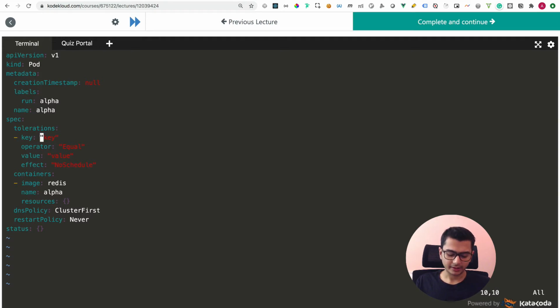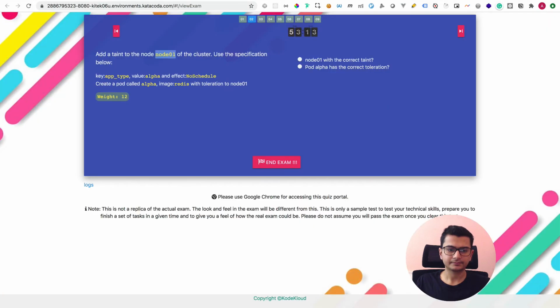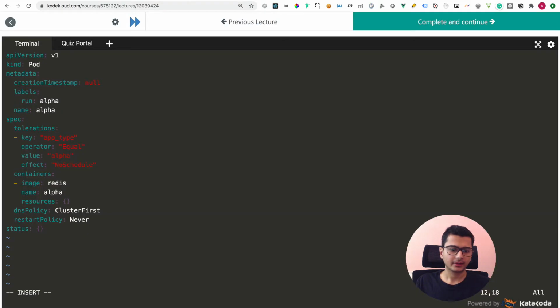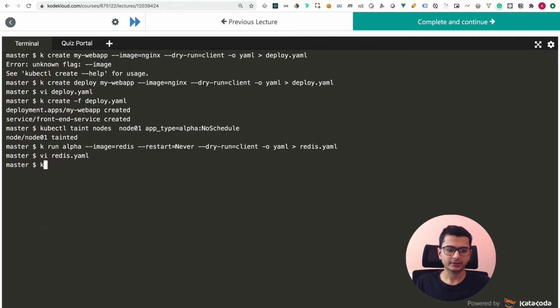And the key will be the same one that we just added for the taint. It was app type alpha. Okay, so that is done. We can save the file and create this pod. Redis.yaml.